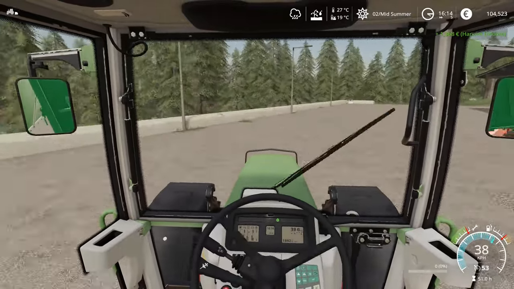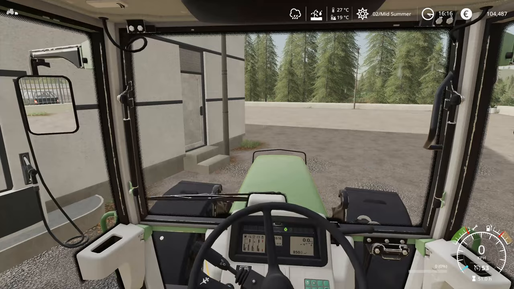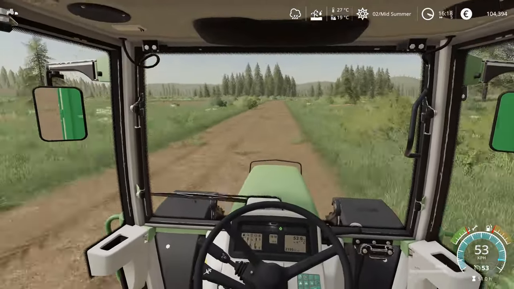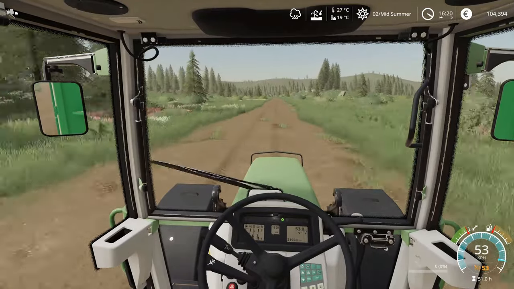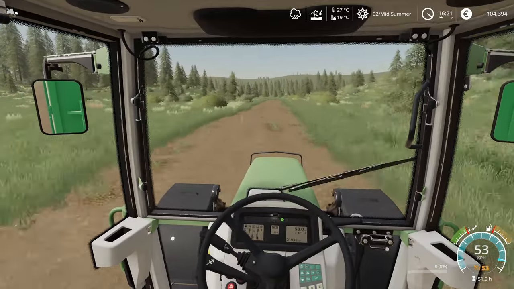I'm going to be filling up the tank here. We've been burning through quite a bit of fuel. And as you can see, we are above 100,000 euros, so we are going to be okay to buy a harvester. Which is good, because we will need one tomorrow. Somebody has been driving like a drunk sailor. I wonder who that was.